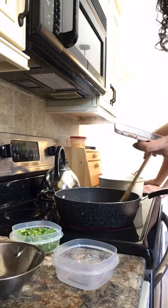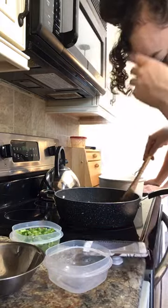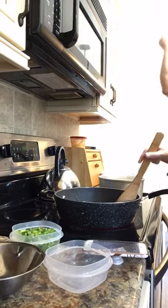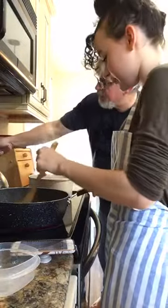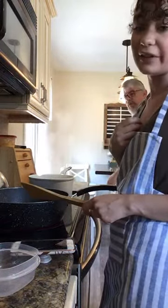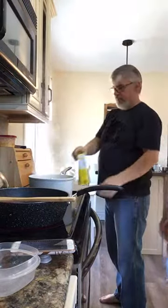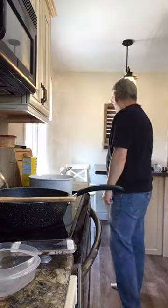Okay, it says heat to boil. Stir completely. Okay, so we're making the sauce. So that's just gonna simmer. We're gonna see if it'll thicken. I don't know if it will. How much cornstarch should I use? A tablespoon. So yeah, let's leave that out just in case. I'm gonna grab my spoon.